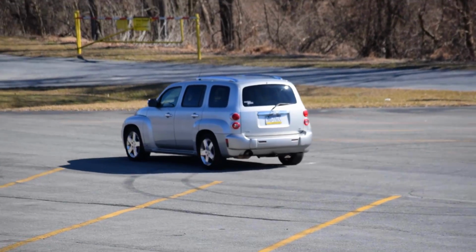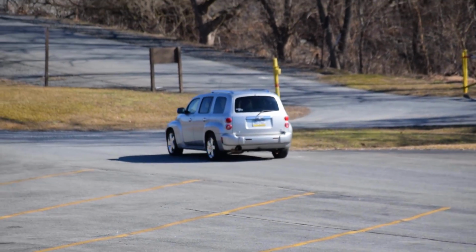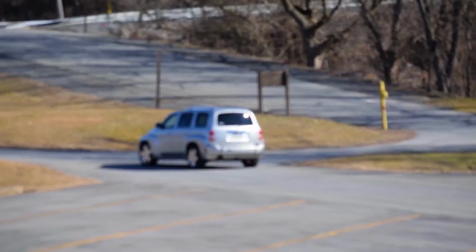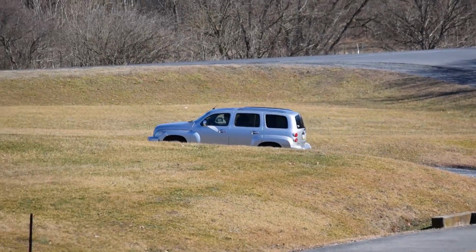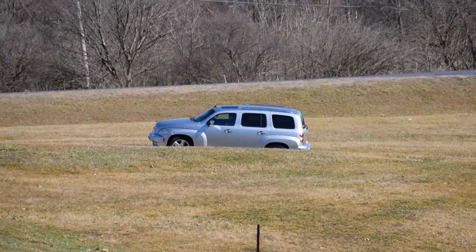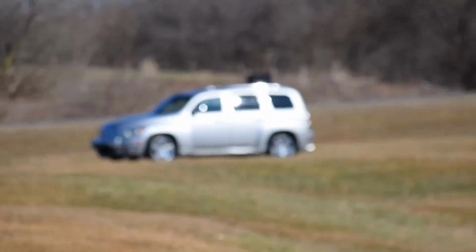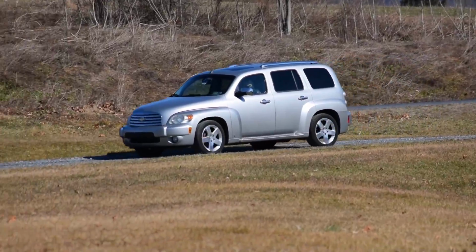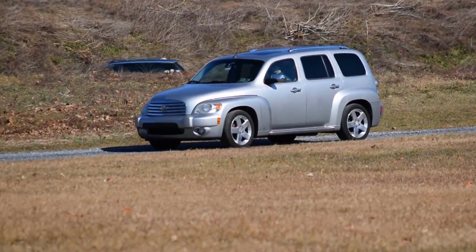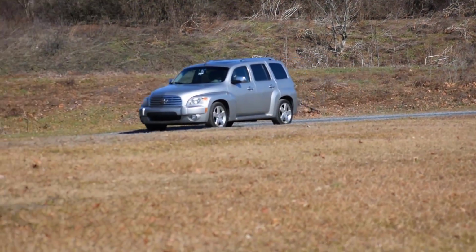Naturally, working on this car wouldn't have been a huge issue. After all, it's just a Cobalt, but the battery is back underneath a whole bunch of plastic in the trunk, and to get to it, you need to pop the rear hatch. That'd be fine, but the rear hatch doesn't have a manual release. It's electric only, which meant that he had to climb into the back of the car with a jump pack to get enough juice in the battery just so the electric motor would clunk. It would release a linear actuator, who knows what it uses. And then up comes the rear hatch.